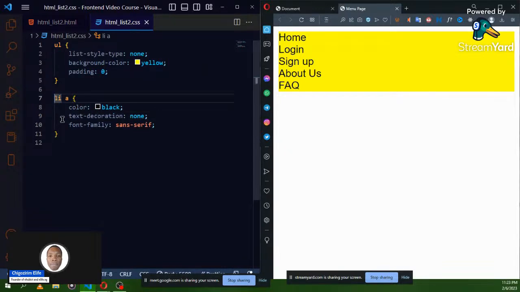Now when it comes to your CSS, if I want to style this thing that I just did here without putting a comma, it is kind of like saying I want to style this a tag that is inside this list. I'm not styling the list, but the a tag that is inside the list. I don't know if that is clear enough.